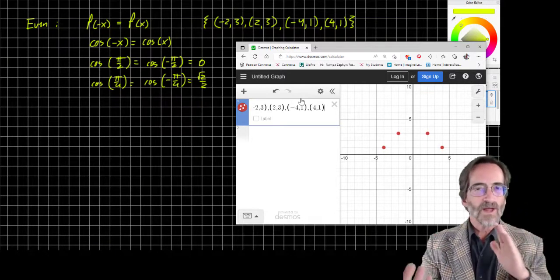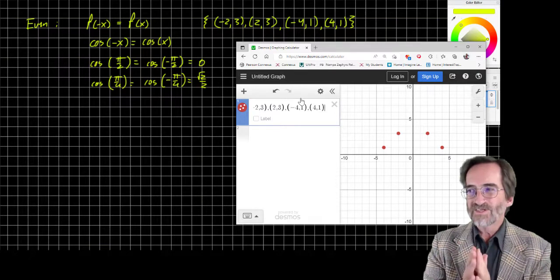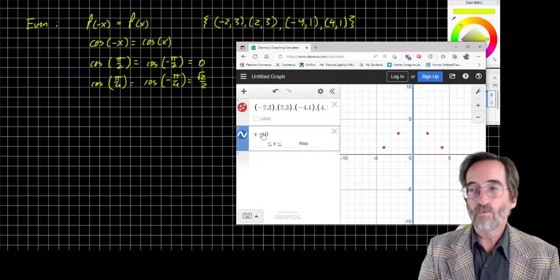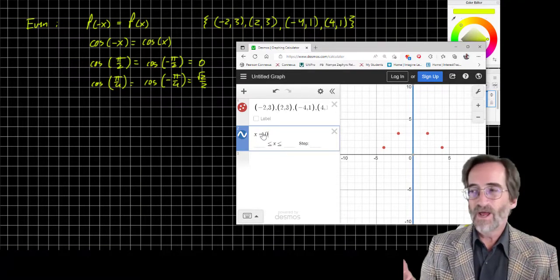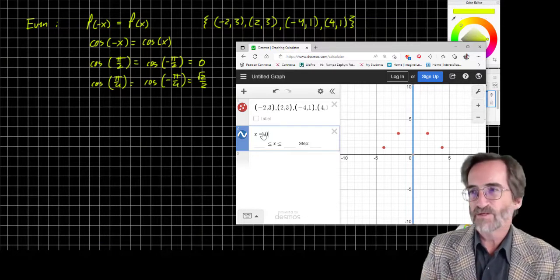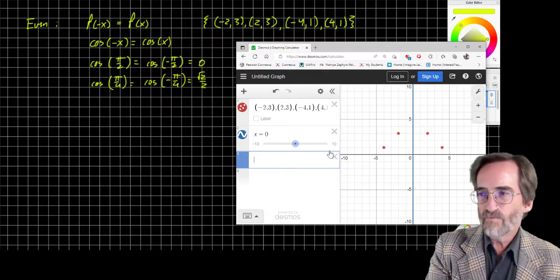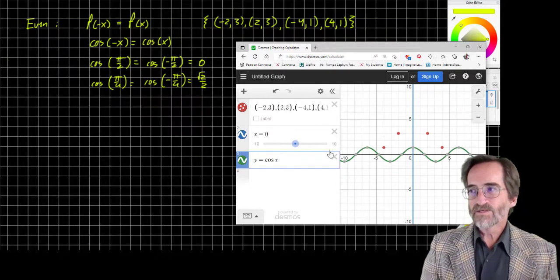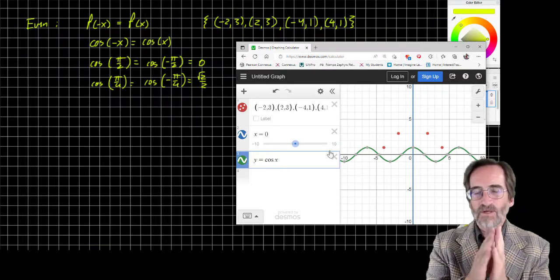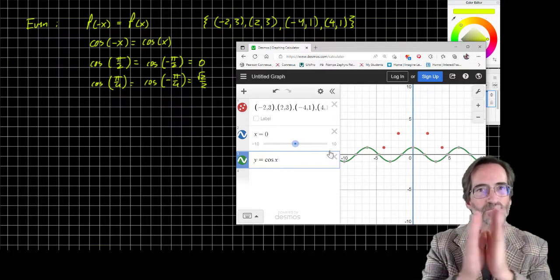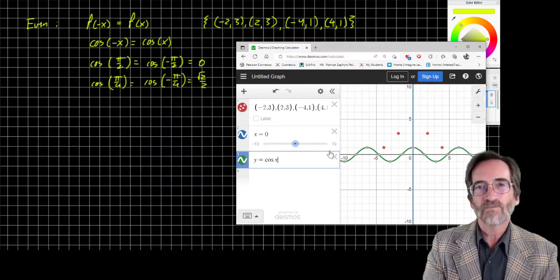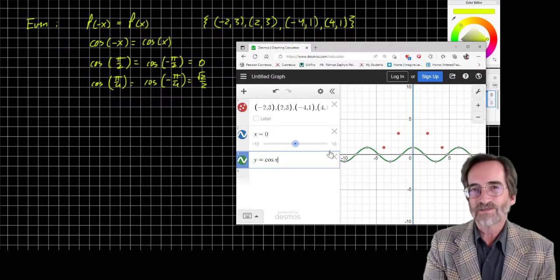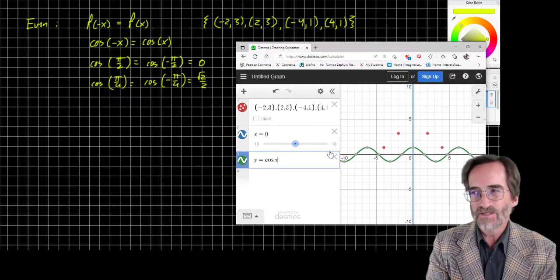Notice there's this reflection going on, a vertical symmetry, so to speak. If we graph the line x equals 0, which is equivalent to the y-axis, that line splits this in half. They are mirror images of each other. They're copies of each other on either side. More importantly, if we graph y equals cosine x, we get this same symmetry. That vertical line divides it evenly. It's the same on the right side as it is on the left. It's like a folded book, or the wings of a butterfly. So graphically, even functions have y-axis symmetry, or symmetry with the line x equals 0.